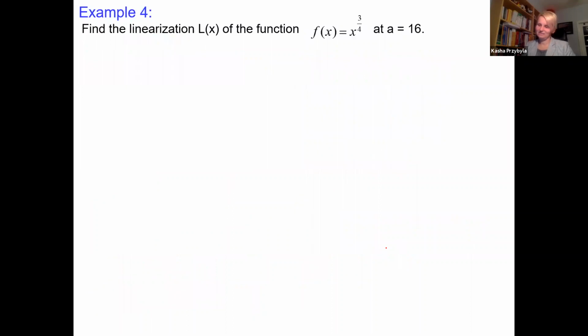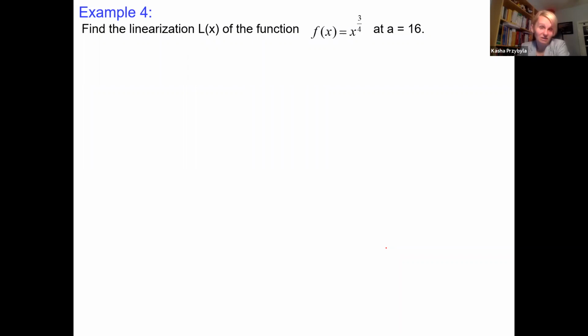Okay, I have this function. This is a funny function because we have lots of calculations, but let's do this one. And I think I have one more. I will not talk about the differentials, but I will put a short video for you and you can check tomorrow morning. It's something similar, but let's stick with the linearization, because that's the important part.